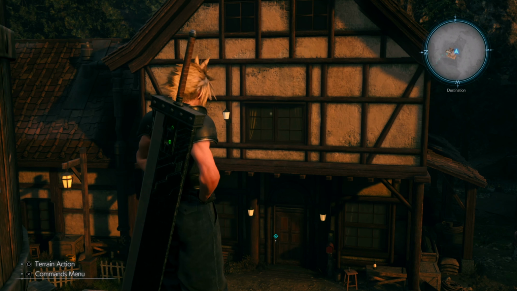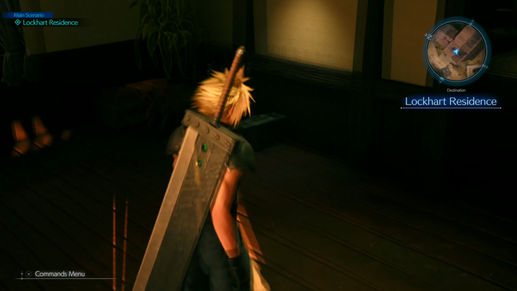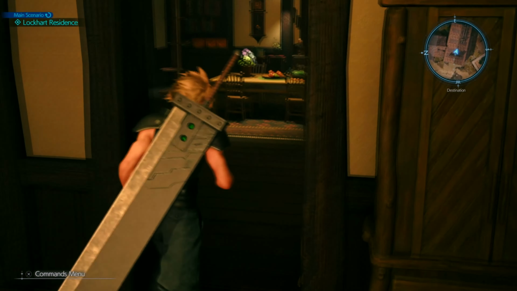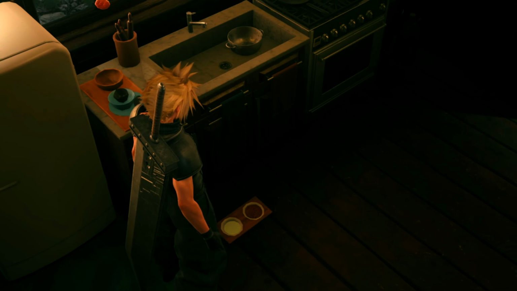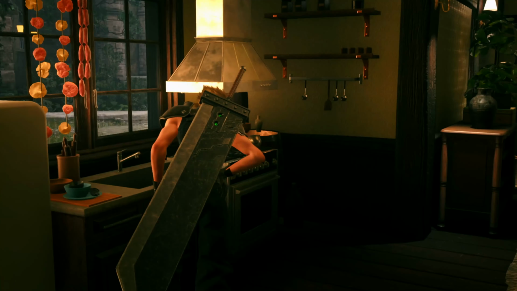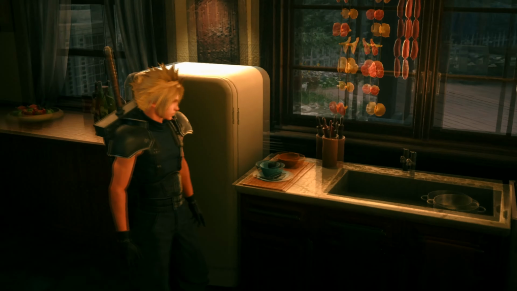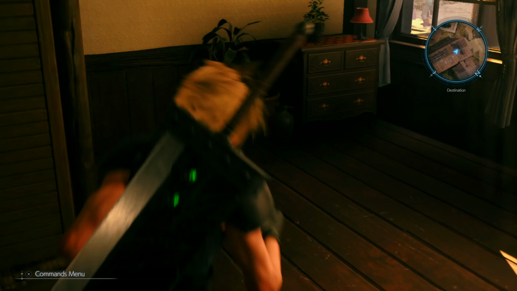Well, first and foremost, move. Huh? You went to my place? Yeah. I figured you might be there. Welcome to the Lockhart residence. Welcome to Tifa's home. Remember my cat? Her name was Fluffy, I think. Yeah. She was always disappearing, and that day was no different. Fluffy. Fluffy. Where are you, Fluffy?